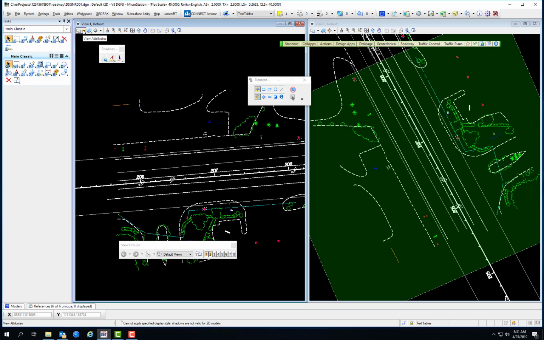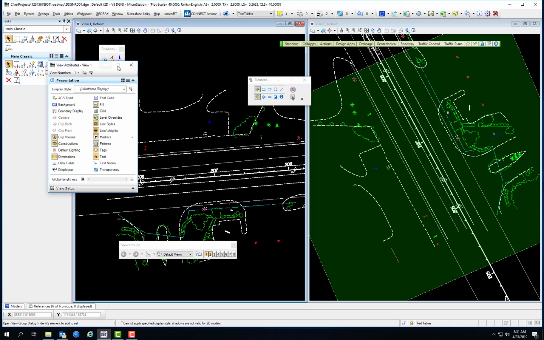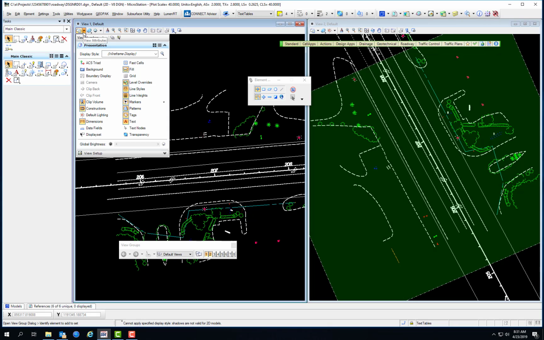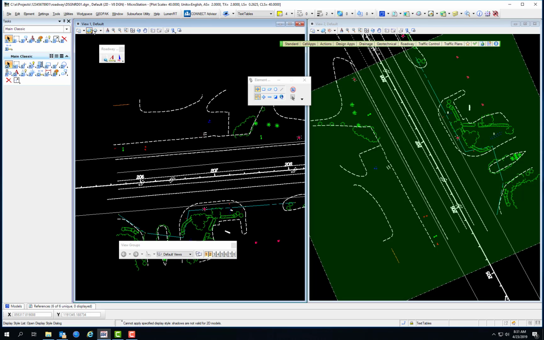The View Attributes opens the View Attributes dialog to adjust view attribute settings. You can click on the button to open it as a dialog, or alternatively access it as a quick dialog by clicking the down arrow. View Display Mode sets the View Display Mode from the list of display styles or from the Display Styles dialog. Those display styles are stored in a library that is delivered with the FDOT SS4 software.